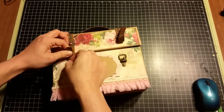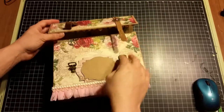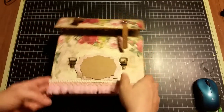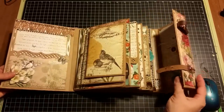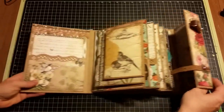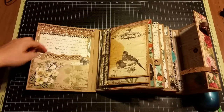And you can pull on these pretty rough, and it doesn't come off or tear. So now I'm going to flip this over here, and this is the inside. I'll start with the first page here. This is just a pocket page.